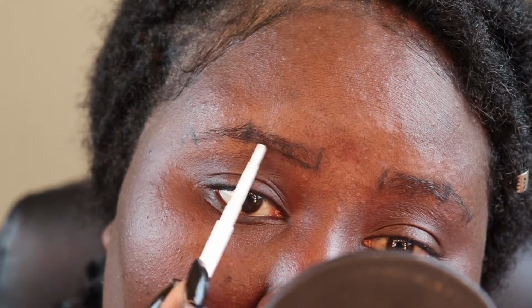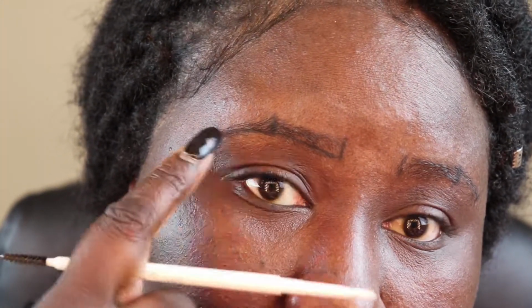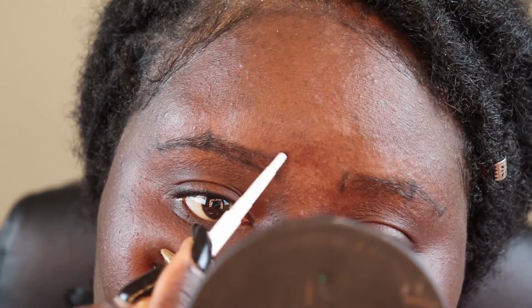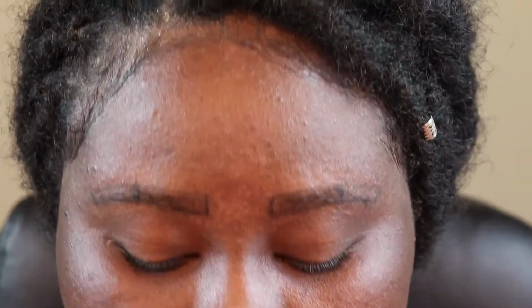I'm gonna take my pencil very lightly and connect the first two. And then connect the second. Now you're gonna have a little curve and then connect the top. Of course, your brows are not gonna look so boxy. You're just creating a base for your brows.